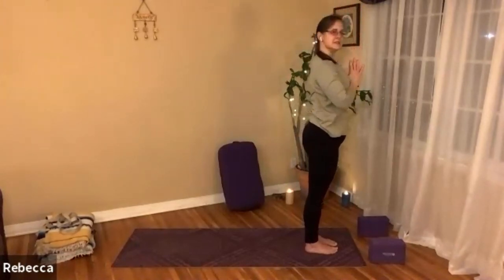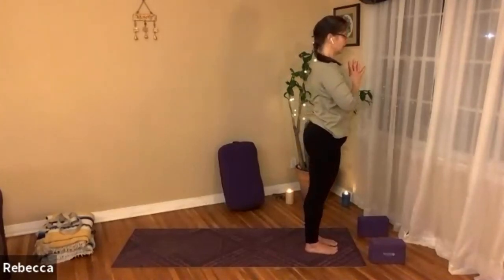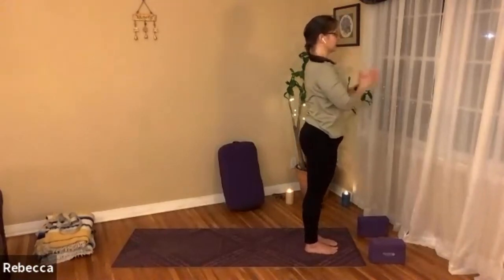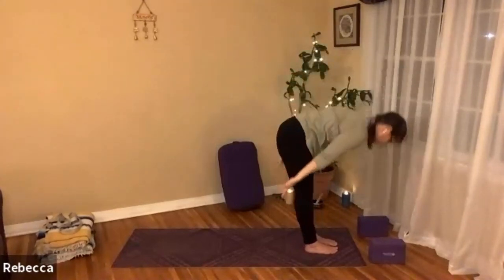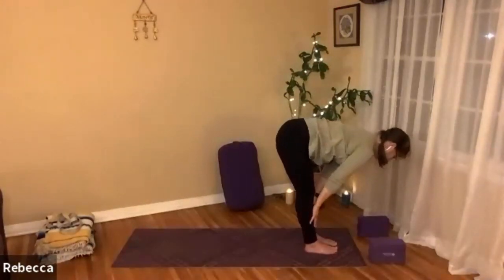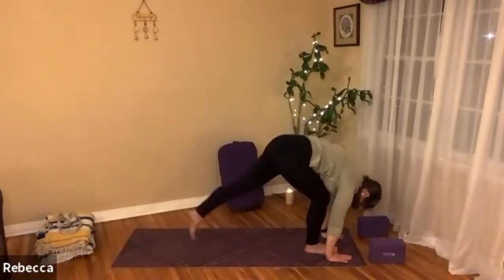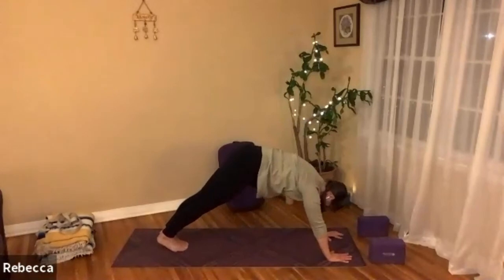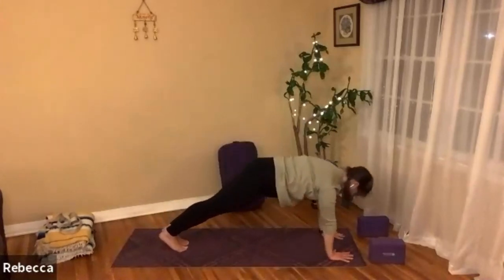So we've done sort of a deconstructed sun salutation here. Now we'll put this all together. Inhaling the arms up overhead, reaching out through the fingertips. Exhale all the way down, forward fold. Inhaling up halfway. Exhale to release. Stepping all the way back, inhaling here and exhaling into our downward facing dog. Inhaling to plank or half plank.